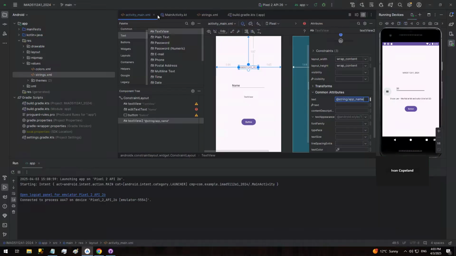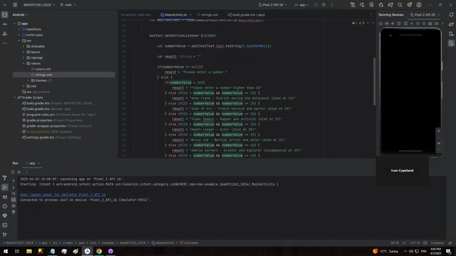So for instance, if I want to show the result, I want to store this string in strings and then just get it from here. I could call this from 10 to 15.